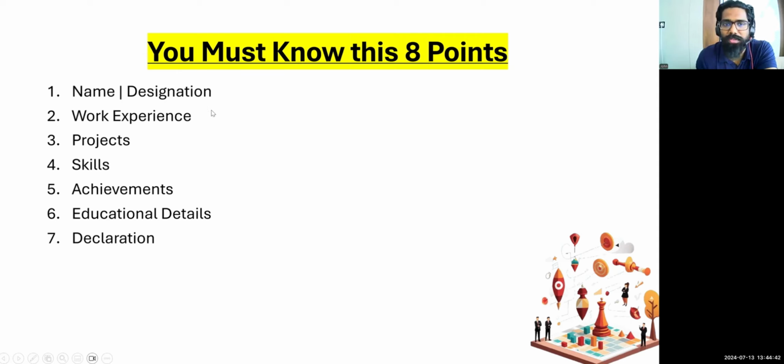The second point here, I've just added it. I missed adding it here, but you can just note it down: your LinkedIn, your contact number, and your Gmail. So follow this particular pattern and make sure your alignment and everything is very important. Check your resume whether you have an achievements section or not. Most of your resumes do not have this achievements section, so you definitely need to work on it.